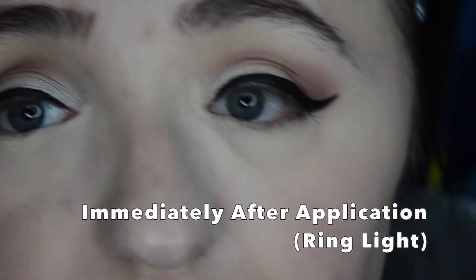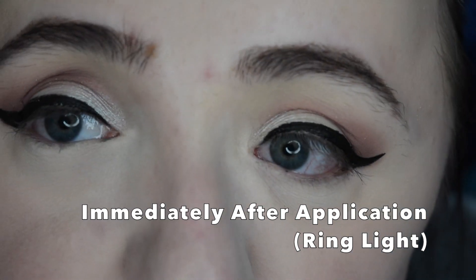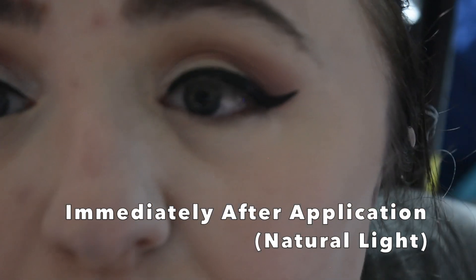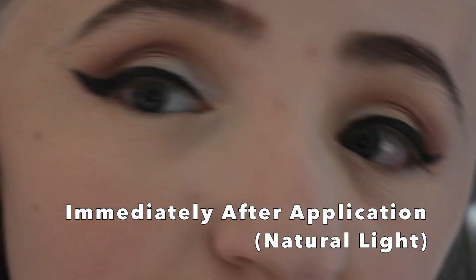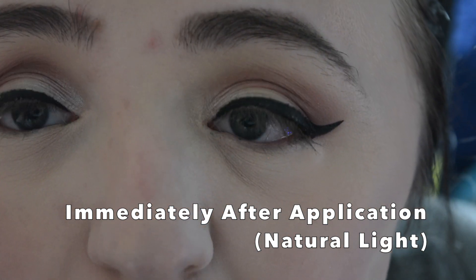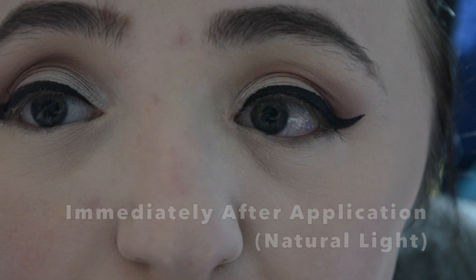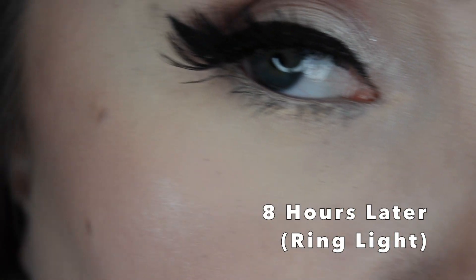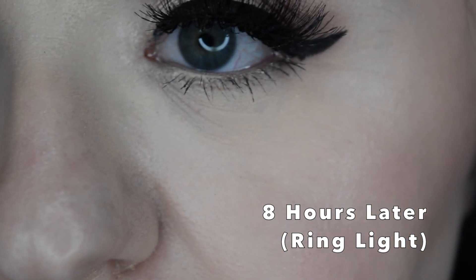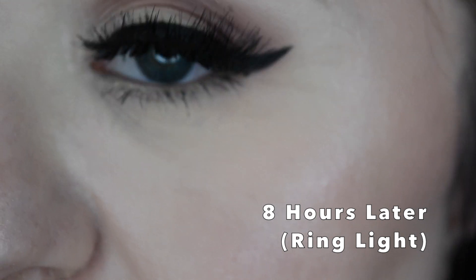I really do like this for around the face because I don't find that it really emphasizes dryness on zits or healing acne. It has a fair amount of coverage and it does last a long time. I was outside today and it's really warm out and I was sweating a lot, and this concealer has not gone anywhere. It didn't really transfer to my mask a whole lot, it hasn't gotten shiny on me, and it hasn't rubbed off. It has stayed put — it just creased a little bit in my under eyes. It looks nice and it doesn't catch on my skin.